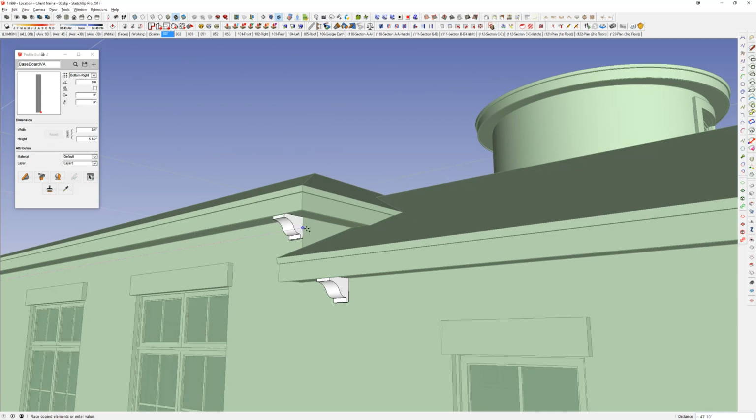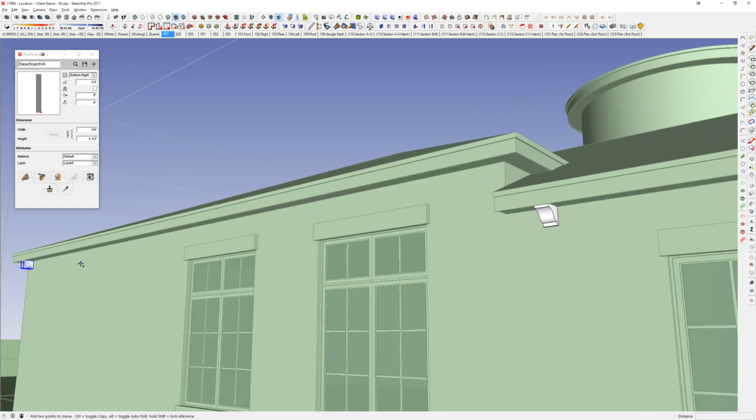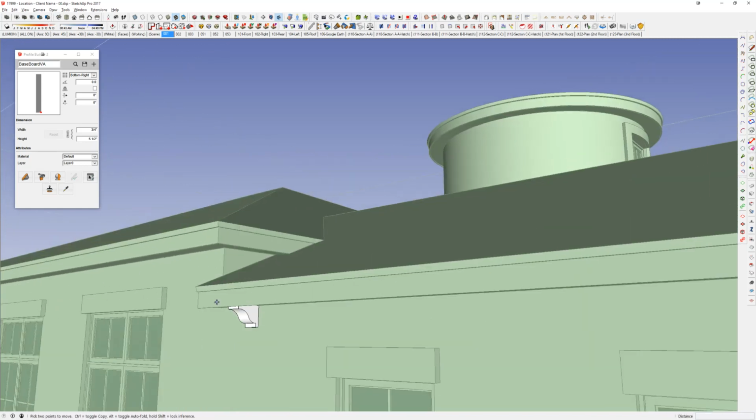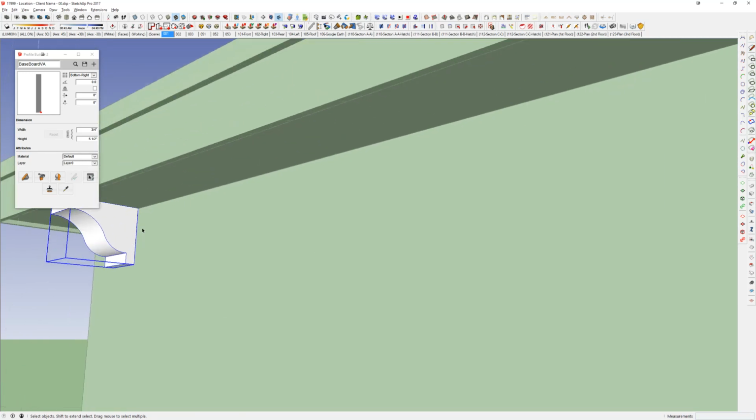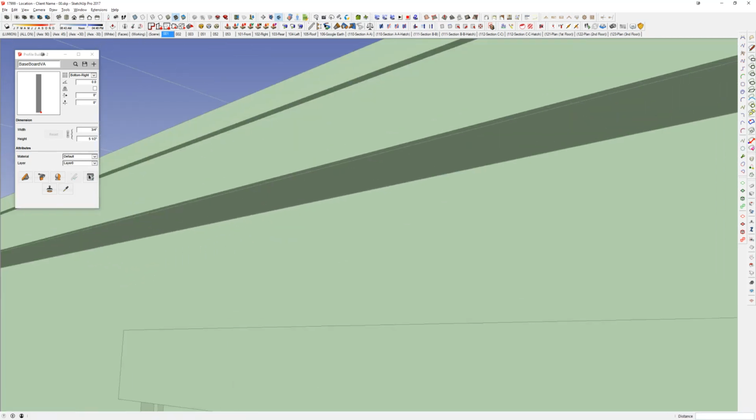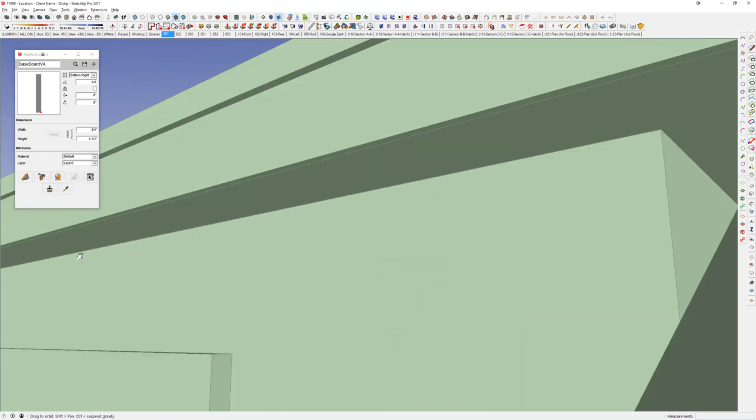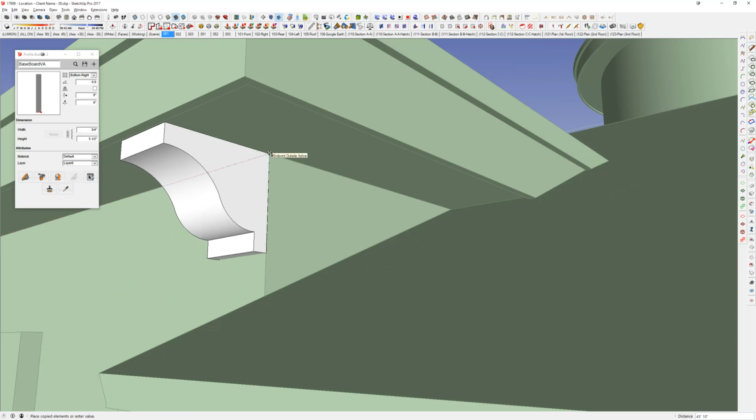This one did not have a corner. 43'10", so 44, so 22 divide.